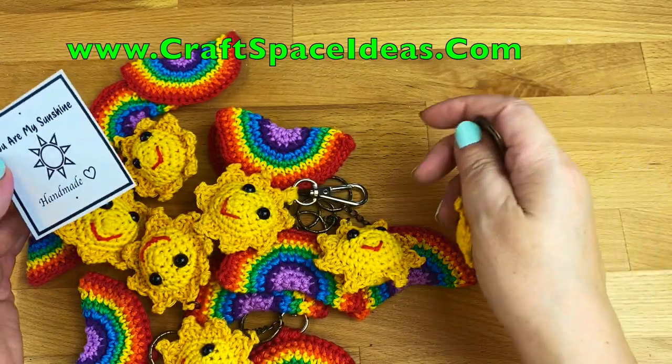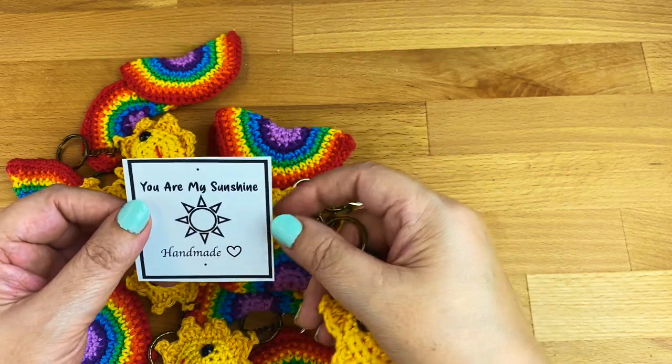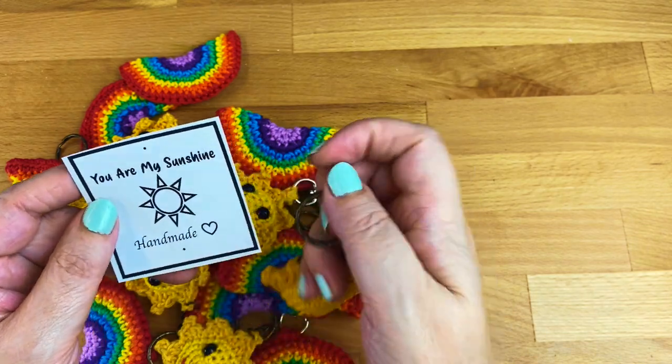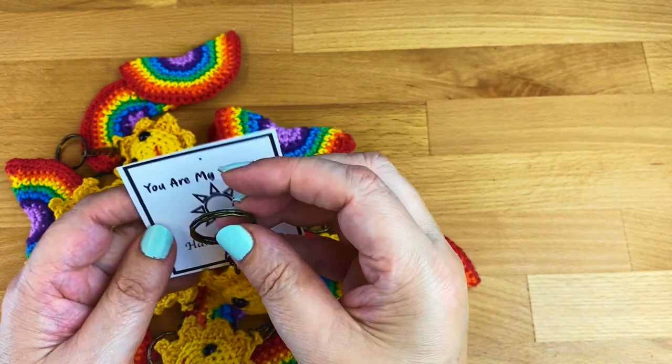So when I'm selling these on market stalls or wherever I sell them, I attach them on these little cards. I make these cards and I attach my key rings to them. So if people are buying them to give as gifts, it just gives that a little bit of added extra. I think it just finishes them off nicely.